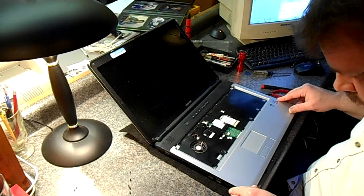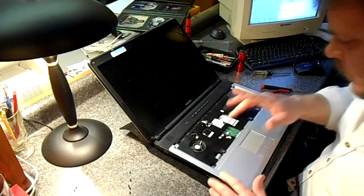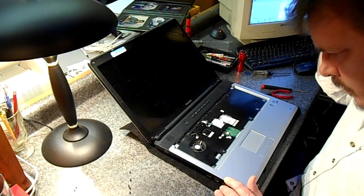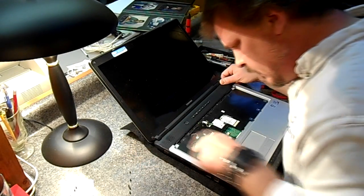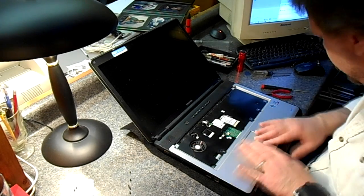Just so you Toshiba Satellite owners know, if you take the keyboard off, you can actually clean the processor fan right there. You don't have to take this whole case off. So if that's what you're after, if you just want to clean it, it looks easy enough. Just take the keyboard off and clean the fan from right there. Just a little tip.